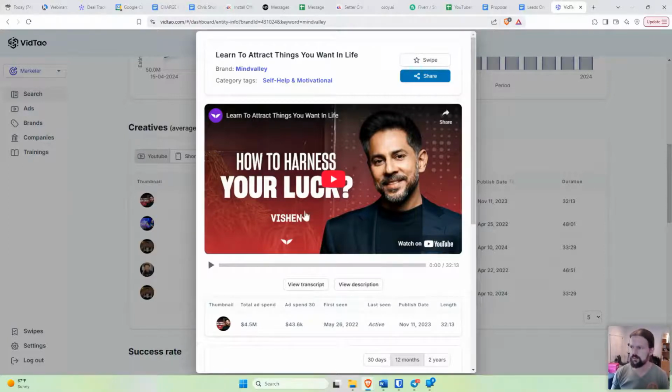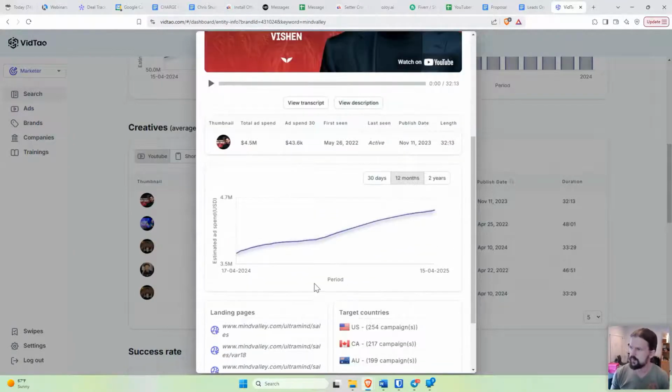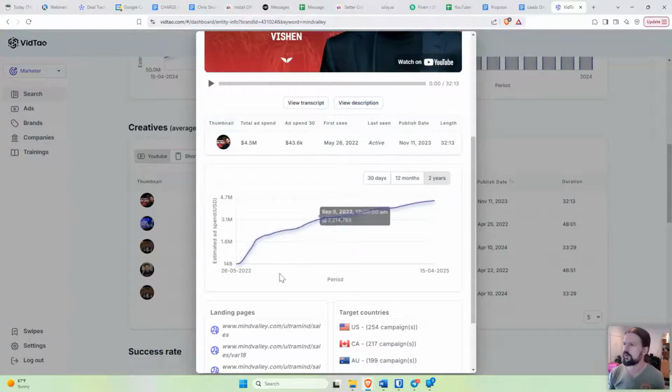The way that they run ads, it's almost like a webinar. Their ad itself is like a webinar. It's very long and very descriptive, or like an infomercial. And I can look at how much they're spending over time. If I look at over 2 years, they just keep putting money on it over and over again, which, of course, suggests to me that it's working, because they would have cut it off a long time ago if it was not working. And in fact, not only is it working, but it continues to work.